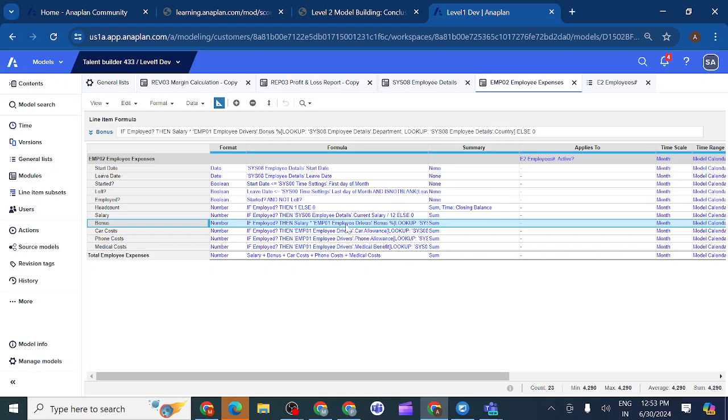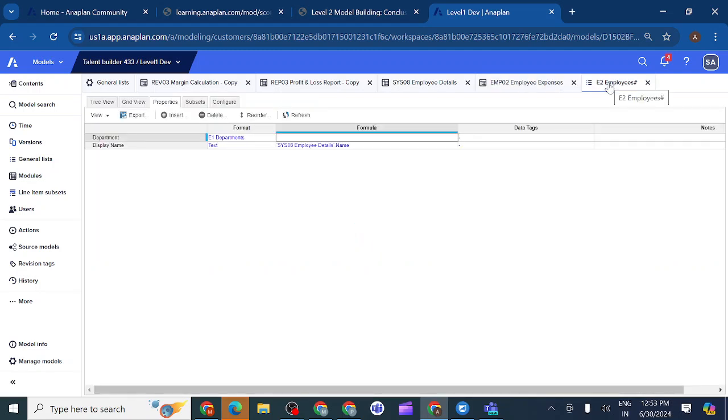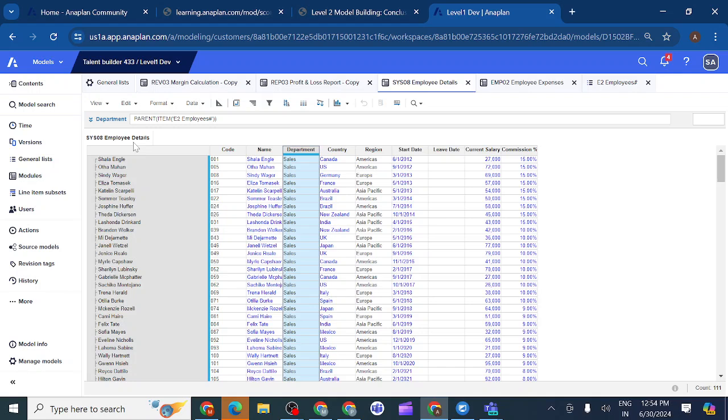In some interviews they will ask what are the disadvantages of list properties, this type of question. The disadvantage is that for each and every list member it increases, about 500 KB it occupies almost. If I write this list property, the size of the model will increase. That is why we don't use this, and instead we do the same functionality in the system module. If you do it in the system module, it doesn't occupy that much space.